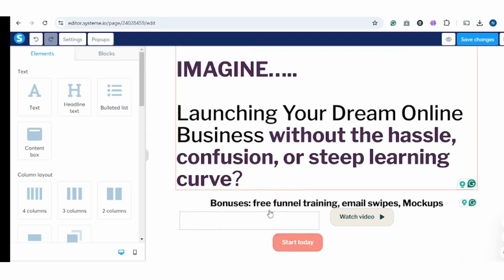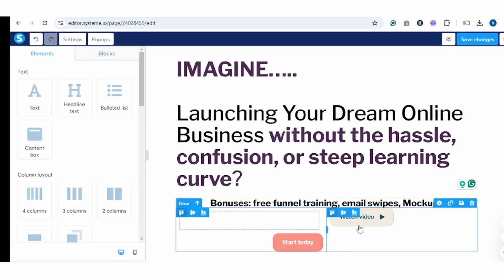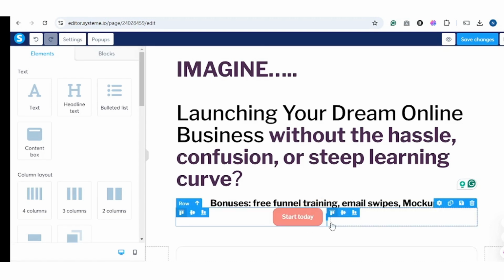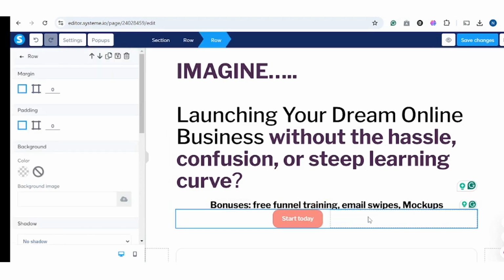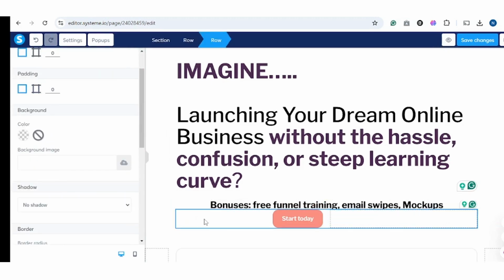Just for this video, I'm just showing you the layout, the structure, so that you can edit your funnel all on your own. Okay, so I'm going to delete this section right here. Okay, so I need this button. I'm not going to delete this button, but because the row is so close to the text here, I am going to move the text, the row, sorry, down a bit.